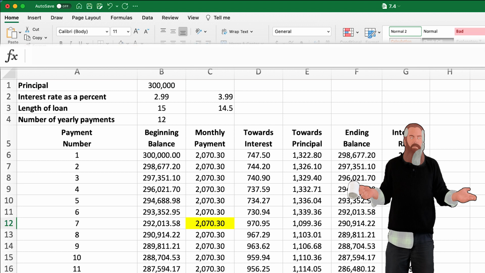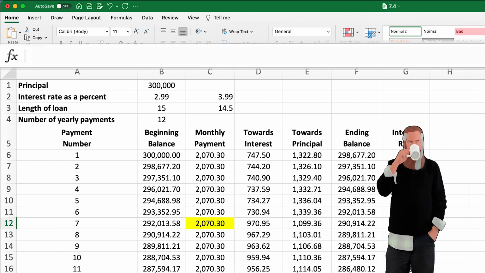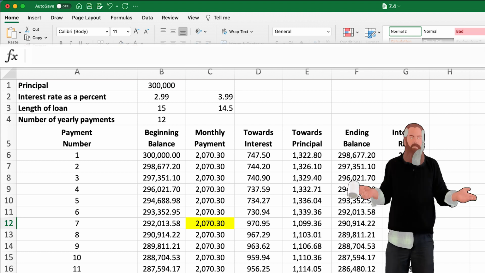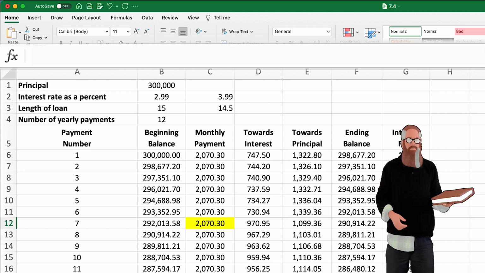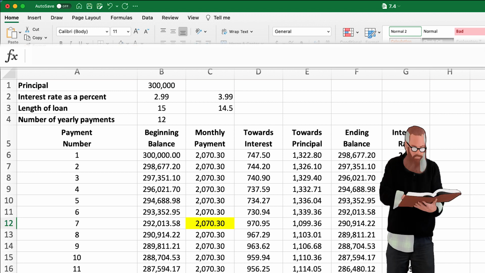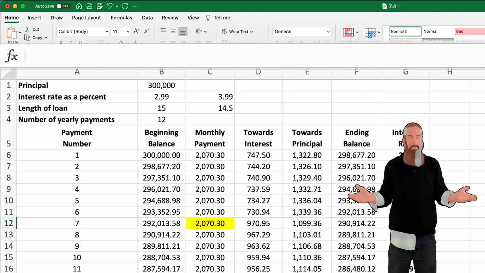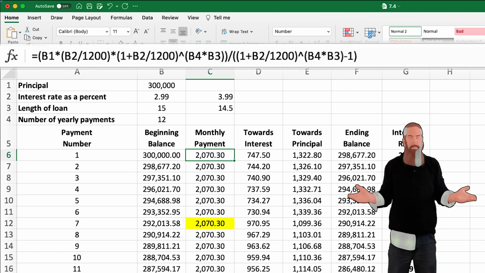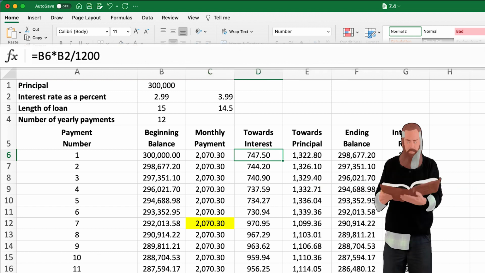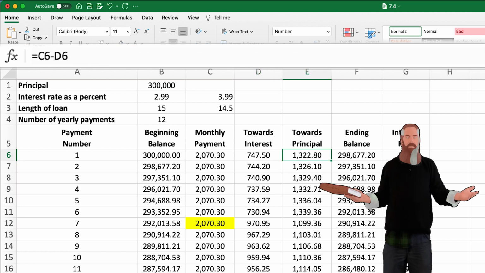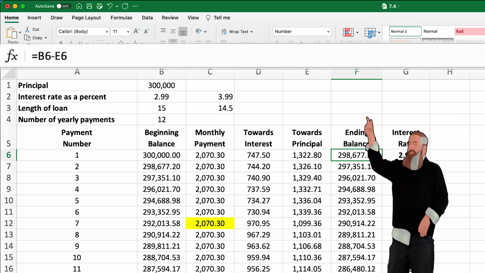In the spreadsheet, you need to adjust the formula for payments 7 through 12. You're going to enter the interest rate 3.99% in cell C2 and change the length of the loan to 14.5 years in cell C3. Adjust the formula in row 12 so they use the adjusted interest rate, length of the loan, and the current principal balance. Then copy those formulas into rows 13 through 17. So here we can see the changes that I made to the C6 column by looking in the command bar. Here are our changes to D6, the changes to E6, and F6.